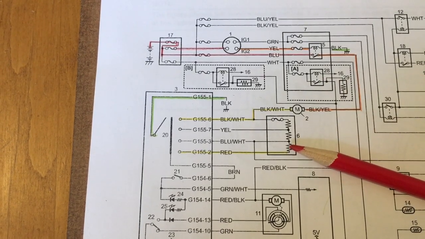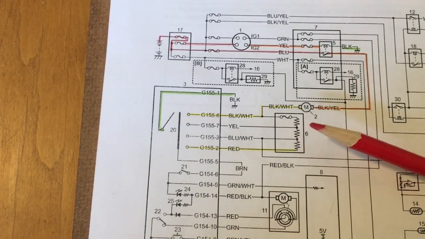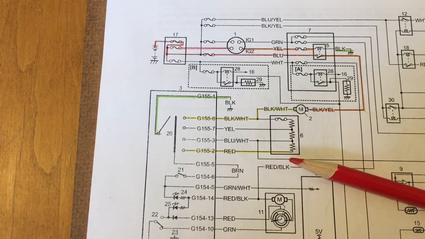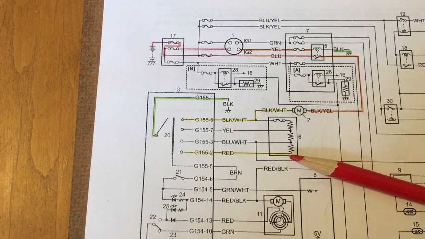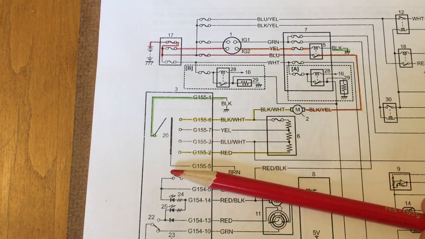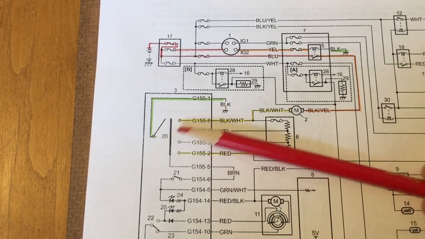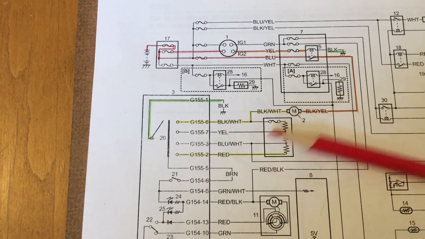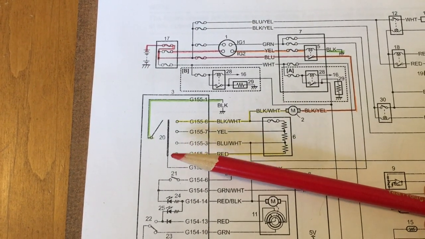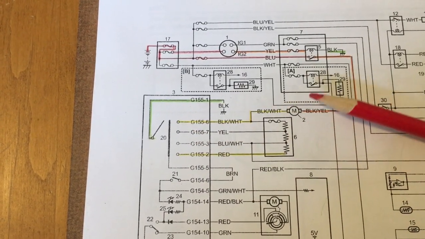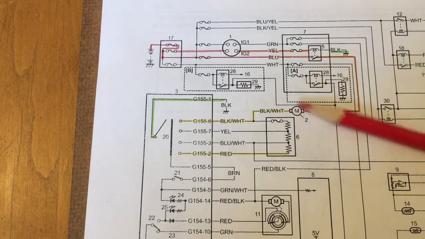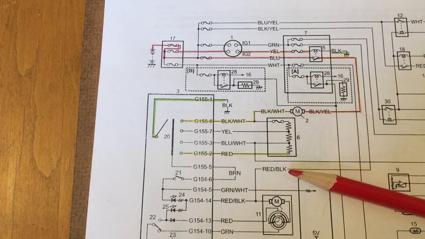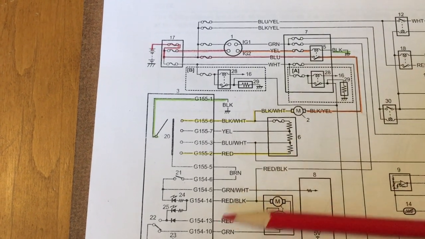So that's kind of done as a safety in the event you do have a failure of the resistor block. And these resistor blocks do in fact fail. They tend to overheat. They're in the plenum, the ductwork of the car for a reason. That actually provides cooling airflow when these are brought into the circuit. As you can see, if you select any of the other positions, one, two, or three, you actually are grounding the motor through the resistor block. The lower the number that you select, the more the resistance, the slower the fan. It controls the current by dumping some of the 12 volts, the battery voltage, in the resistor bank. I think that's fairly straightforward.